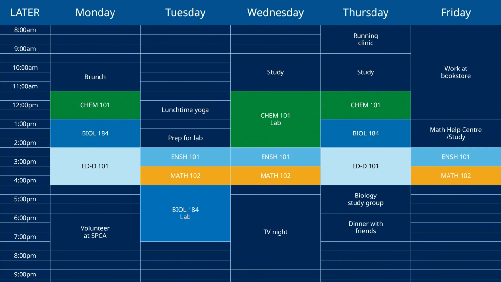This is another example of a timetable taking the exact same courses, but with quite a different looking week. They don't have any classes before 11 a.m., still accounting for other responsibilities and hobbies and things outside of the academic schedule. But this serves to demonstrate that by going through and planning out your timetable consciously, you get to tailor what your work week or your school week is going to look like.